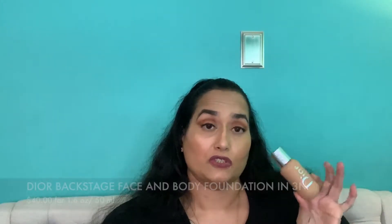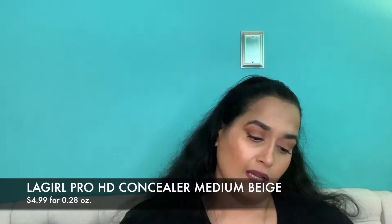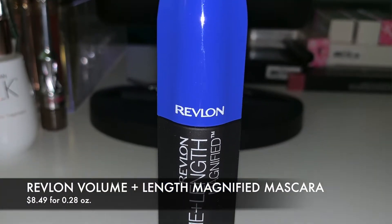From a sample I tried the Dior Backstage Face and Body Foundation in 3N and immediately got the full size — this stuff is awesome. You just buff it all over your face and you have a beautiful look quickly. It buffs in beautifully, doesn't have a sharp smell, and has great longevity. Another item everyone raves about is the LA Girl Pro Concealer HD in Medium Beige — but I did not like it at all. It didn't have enough coverage for me and creased like crazy even using my Cat Bondi powder. It's a no-go for me.